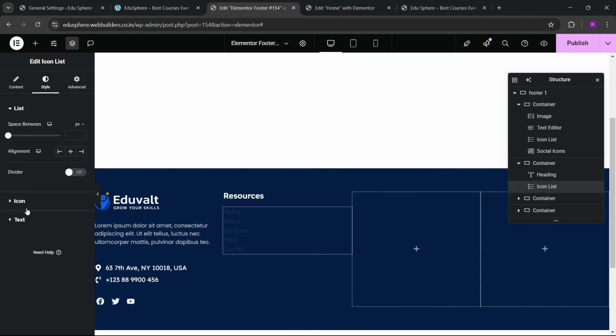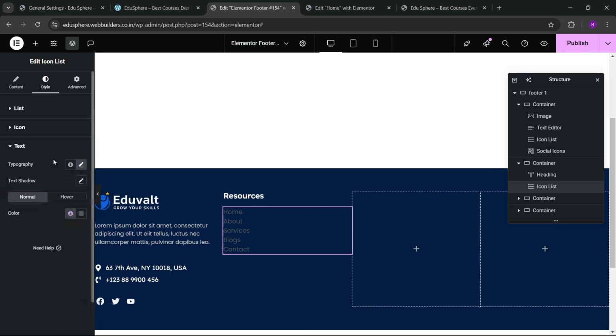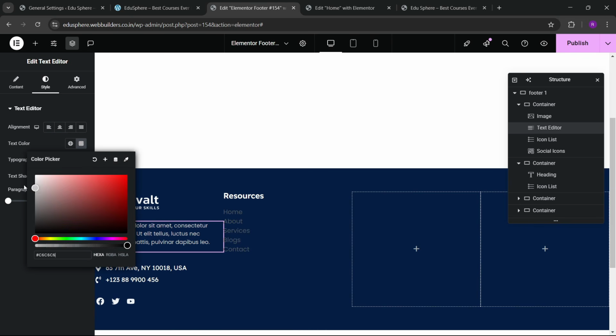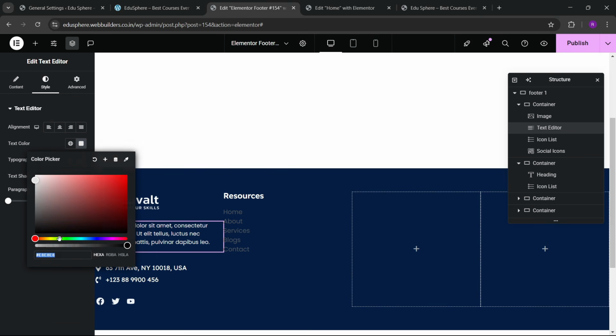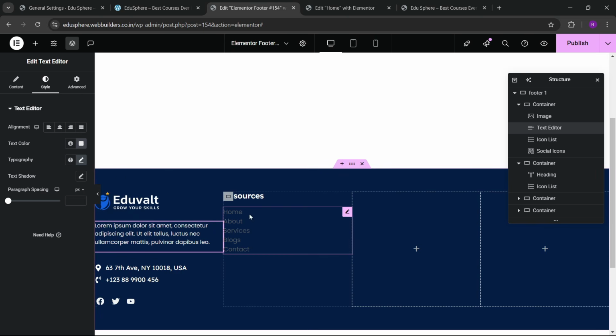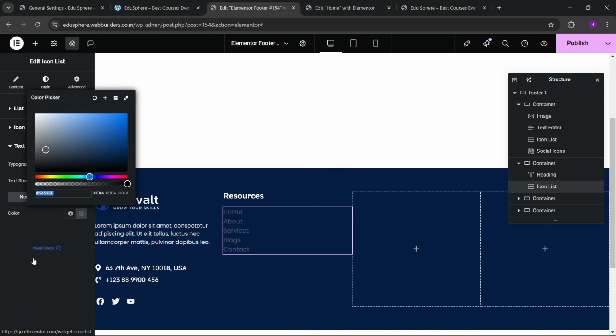Okay, and here we can make this Poppins font, and for this color we can have this, and for this also we can have this color.